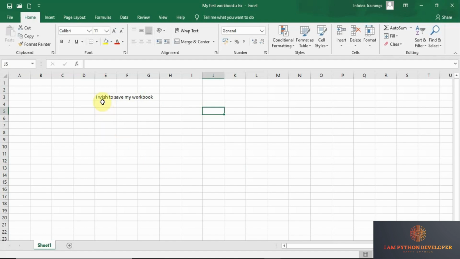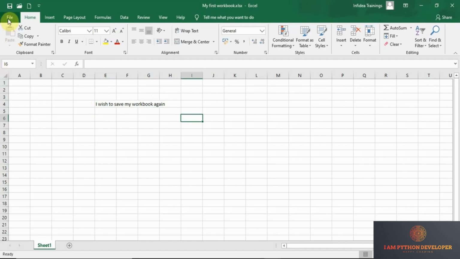For example, I add a statement out here, I wish to save my workbook again. Now I have added a statement, and let me remove this statement.